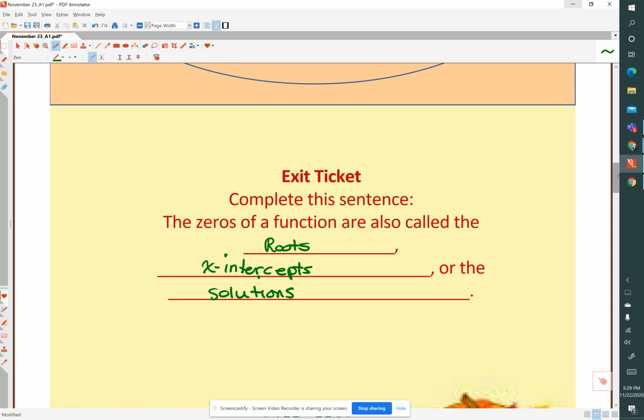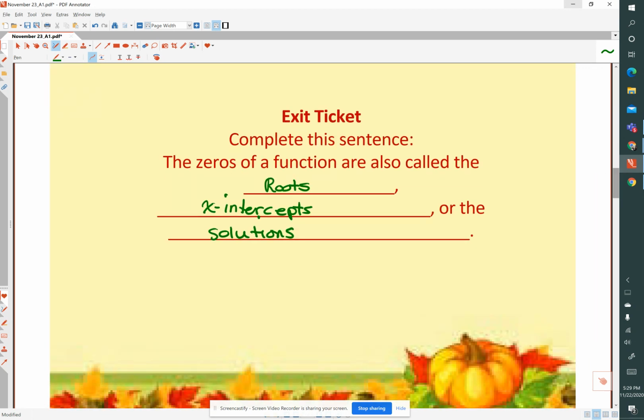So I hope that helped enhance everything we've been doing to kind of put it all together, especially with analyzing the graph. Please do your homework. Try to get to it as soon as you can after you learn this, and that'll reinforce it. Many of you are turning in a lot of great work. I'm happy with a lot of what I'm seeing. You're working very hard. And all I can say is, it takes practice. And if you keep practicing and keep at it, stay positive and put your best foot forward, you'll be great. I know you can do this.